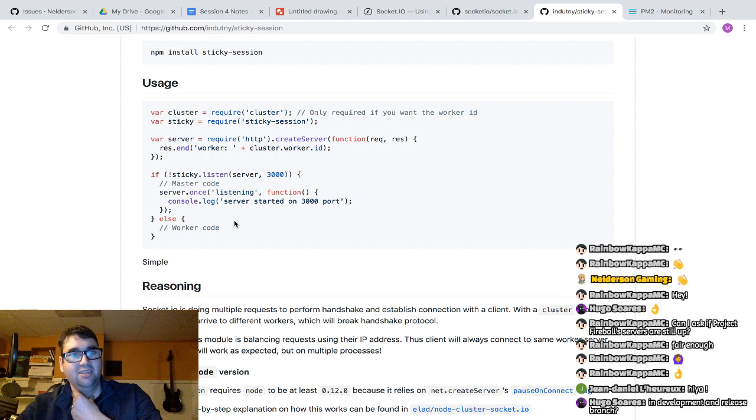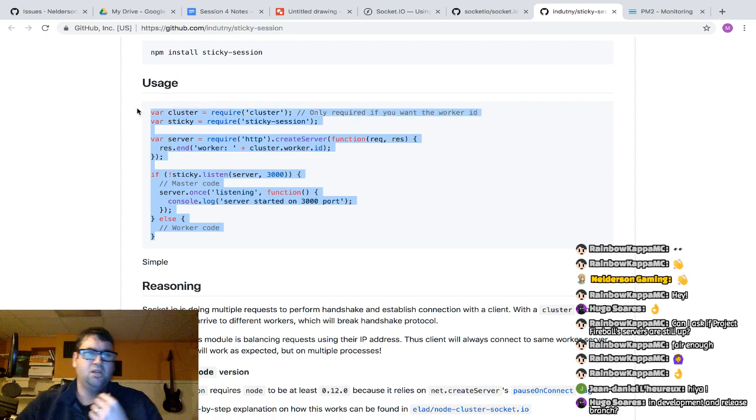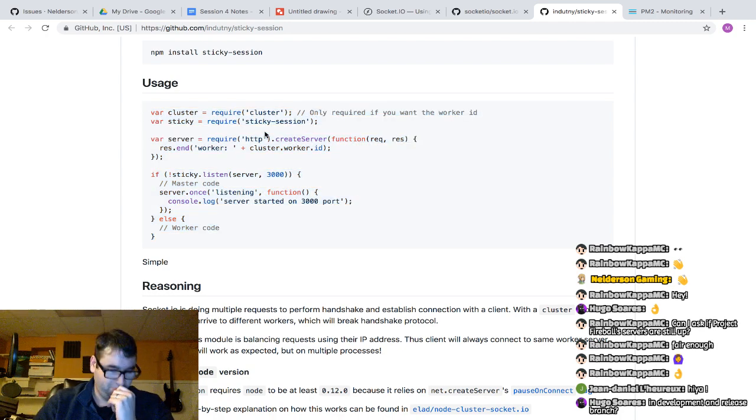All right, let's add sticky session. So this is where it's going to get fun. Cluster allows you to handle multiple clusters that work together at the same time. So we need sticky session. Server.